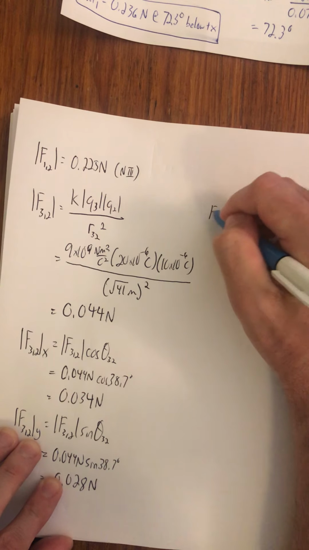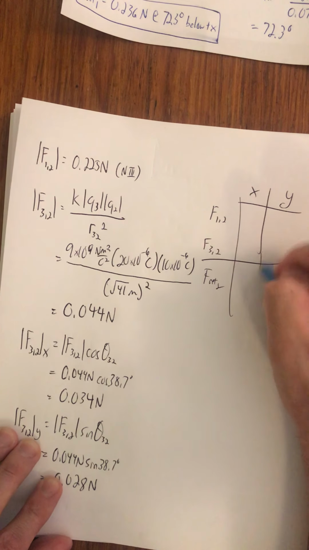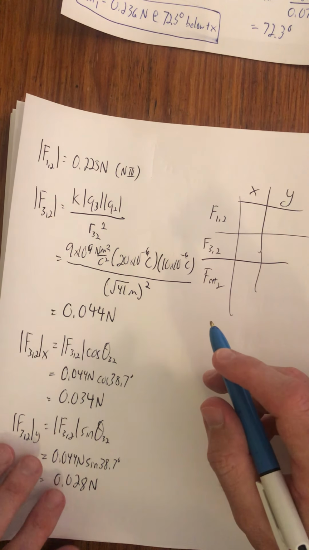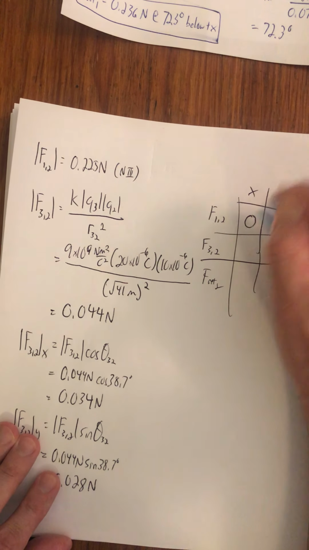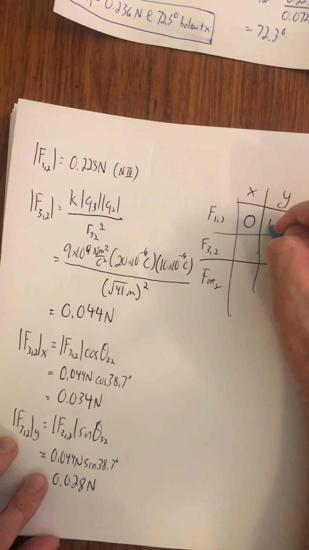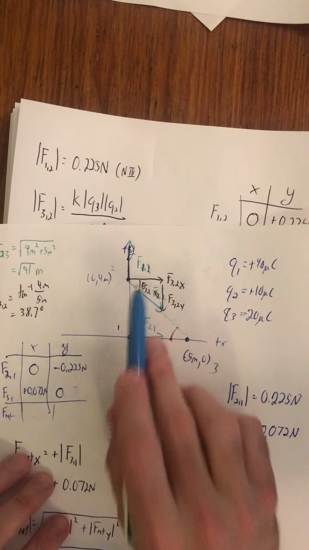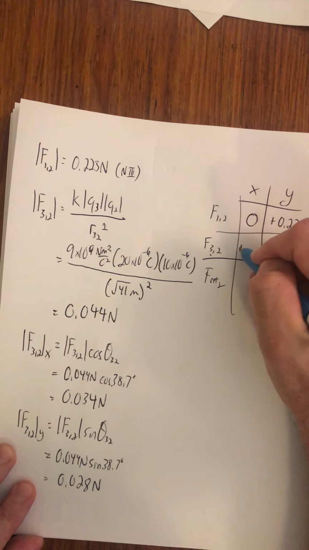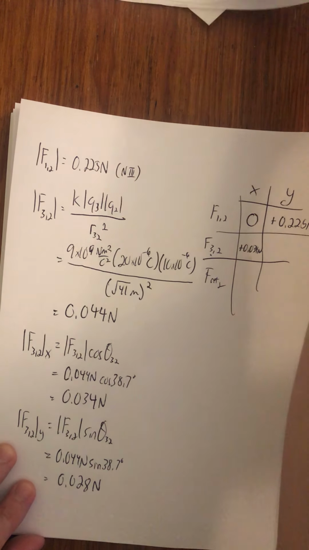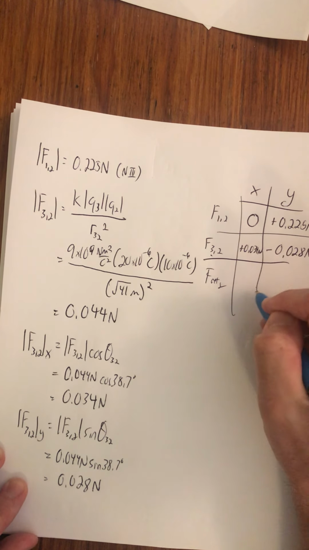And now I'm going to do it with the table of goodness this time. I know I've got two forces, F of 1 on 2, F of 3 on 2, and then F net 2. So here we go. What do I have here? F1 on 2 goes directly upwards, so it has no x component, excuse me, and the whole thing is in the y direction, so I can just put the whole thing there. Now F3 on 2, the x component of this is in the positive x direction, so I plunk in a positive 0.034 newtons. The y component of F3 on 2 is downwards, so that's a negative 0.028 newtons.